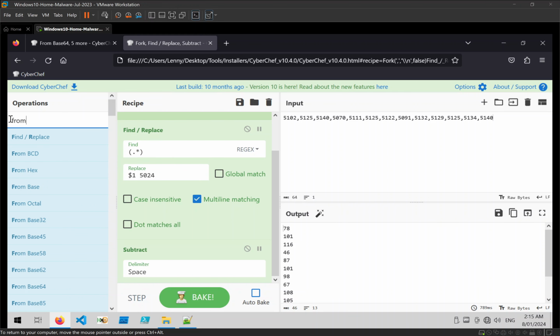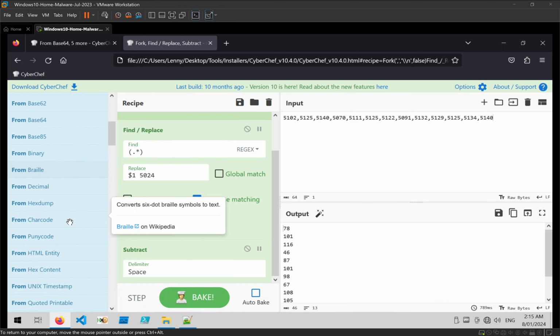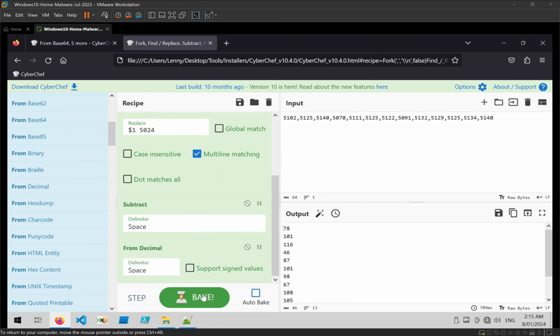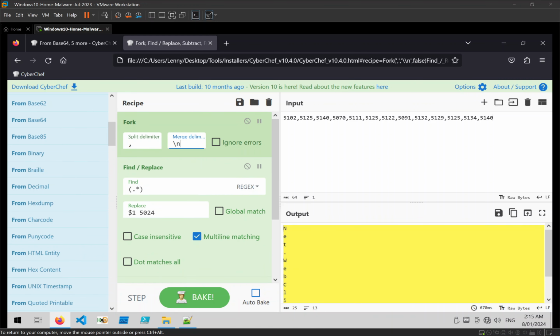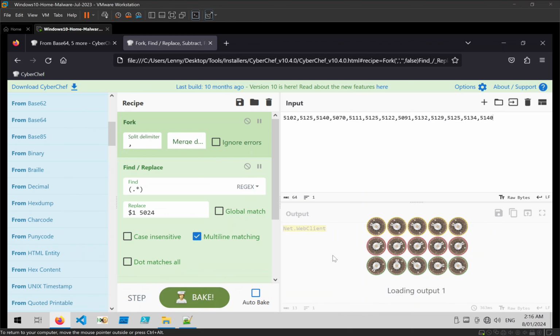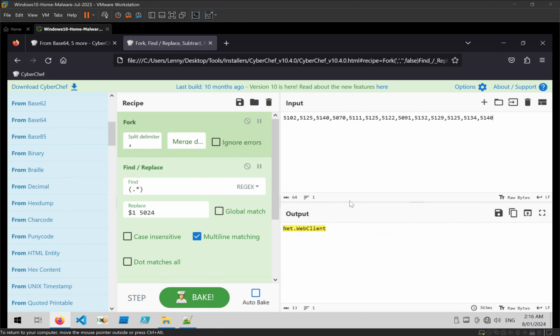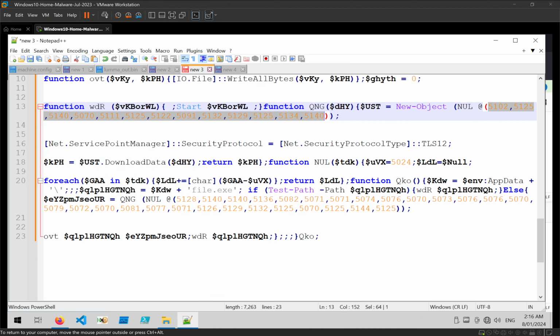Now if we do a from decimal, yeah, that looks a bit more interesting. Net.webClient. Go ahead and change the merge delimiter to an empty value. Yeah, we get the decoded string net.webClient. Not super useful, but we're on the right track.